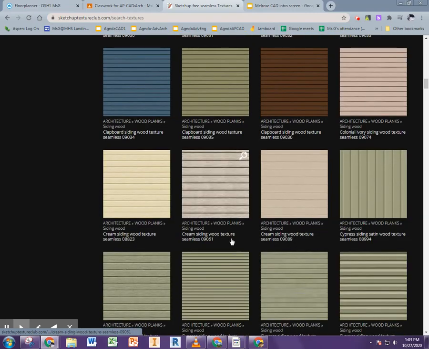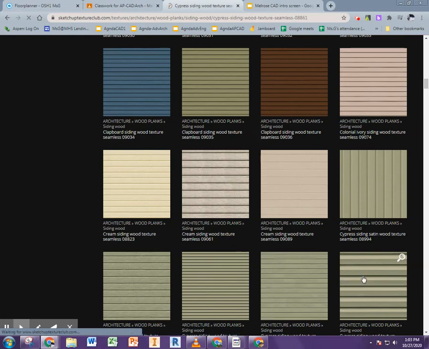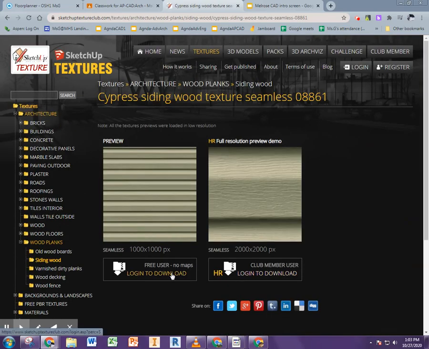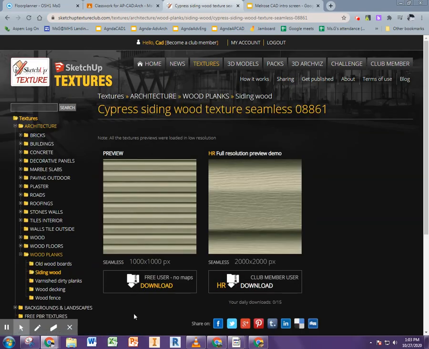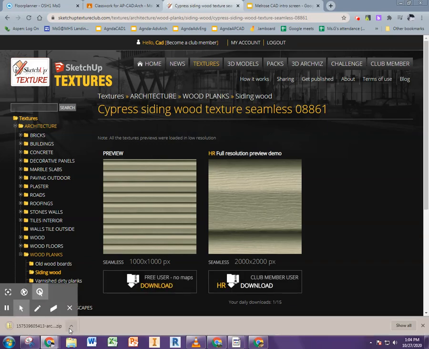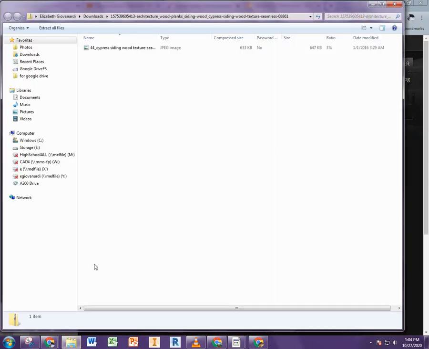So just out of curiosity, let's pick this one as a vinyl siding, and I'm going to log in. It remembers my account, so it's going to download now. Unfortunately, it automatically sends it to a zip, which is a compressed file.